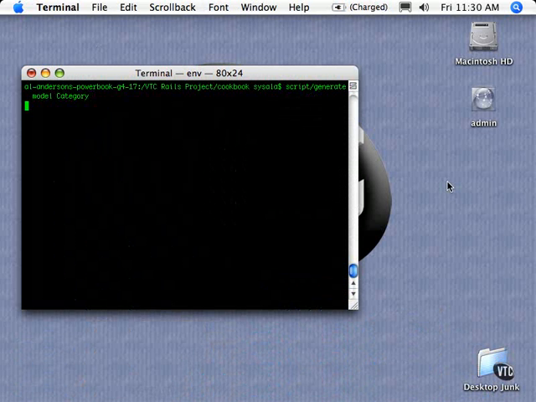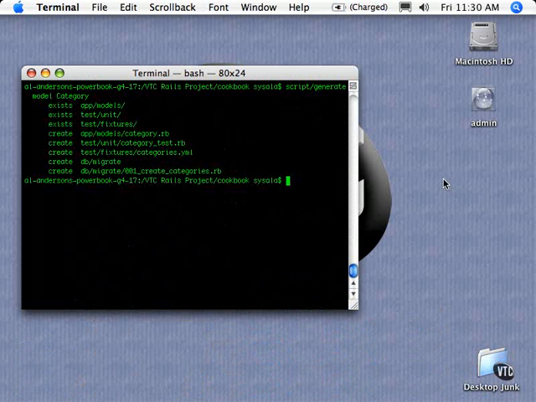So now I generate my model, and it goes through, creates some directories if they're not already there. So you can see the directories it says here, it's existing, so it's not going to create them. But then it creates my category.rb file, that's my model. It creates a unit test for that category model. It creates a test fixture to set up that database test, so I can go in there and add data for testing it and also what database it's going to access.